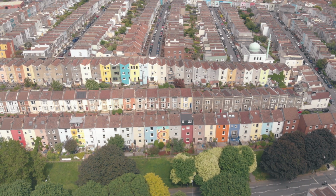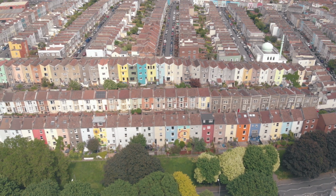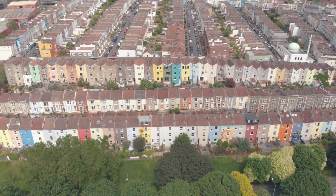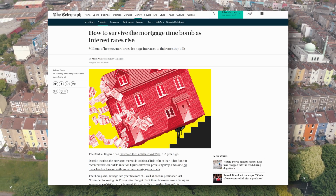However, one of the biggest factors in this is mortgages, and with mortgages in the UK, you don't feel the effects of interest rate rises unless you're about to remortgage or you're about to buy a property for the first time. Now, typically, as many of you will know, most mortgages in the UK are on fixed deals which either run for 2, 3, or maybe 5 years. So you don't get to experience any large jumps in interest rates until you have to get yourself on a new deal.